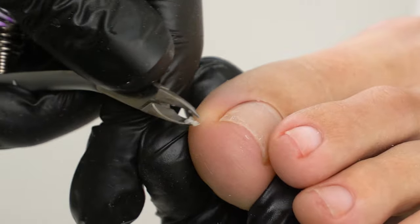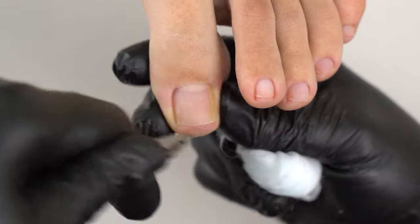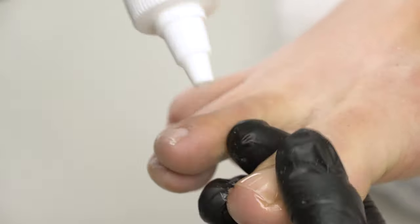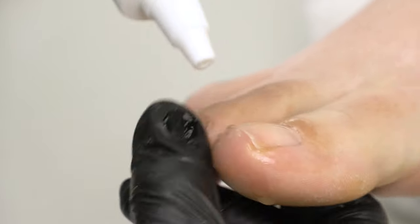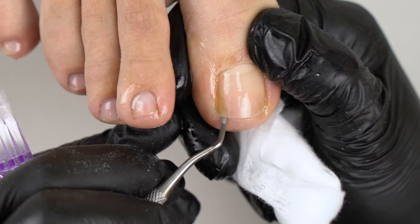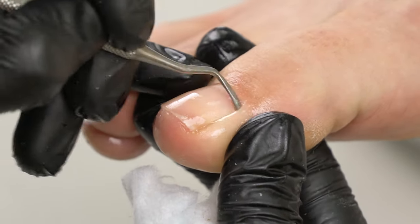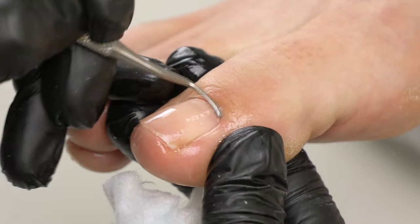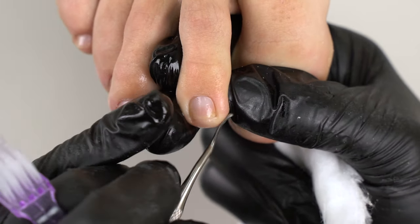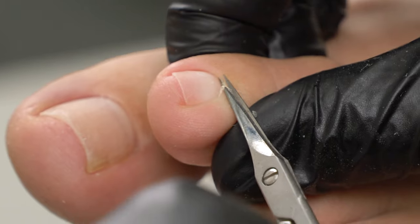I have come across many techniques, and one of them is particularly curious: put some nail polish on the tip of your thumb, then apply it to the free edge to get a French look. It's similar to one of the latest trends where you can do it with a stamping pad. We can use a flat brush too, but today we will be using a thin one — I personally find this technique the best.